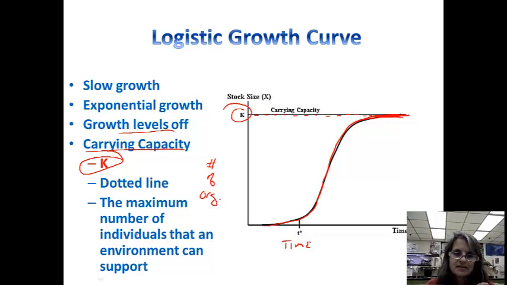Carrying capacity is simply the maximum number of individuals that a particular environment can support. Okay? Maybe it's 50 rabbits out here in Smoke Tree or something. I don't know what the carrying capacity is, but above the carrying capacity, we just can't get a population to sustain itself. Okay? So that's really important, and this is where a bacterial population would be, for example. Why they don't just keep going up and up and up. They hit carrying capacity for their environment.